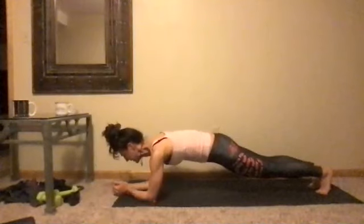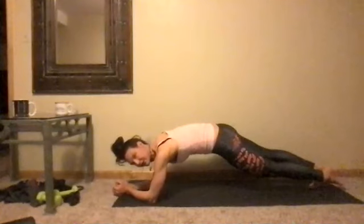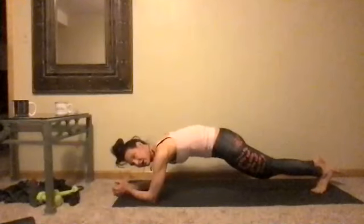If you'd like to lift up your right foot for a count of 5, you can. If you need to stay put, you can. 5, 4, 3. Good, Karen. 2. Lower that foot and lift up the other one. 5, 4, 3, 2. Lower the foot.